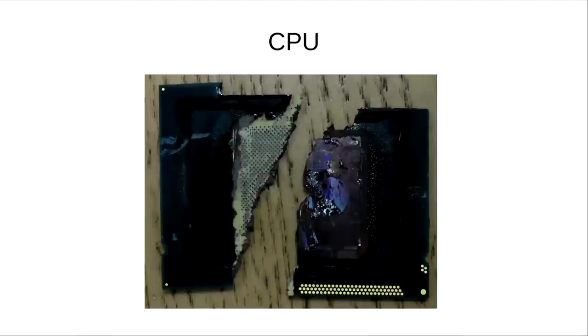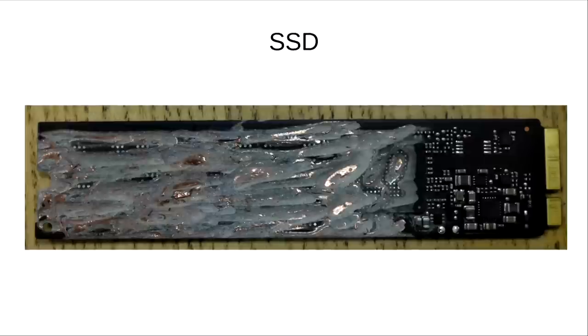This is what they did to the CPU — they simply cut it in half. They didn't do any further destruction in terms of turning it to dust. So if you have a machine containing information you don't want someone to recover, this might be a good idea. The next was the SSD — they went through and destroyed every single component on the SSD. This is not as interesting because most people, if they thought they had to get rid of information in a hurry — if they were a journalist source with a knock at the door — the SSD or hard drive would be the first thing they'd think of.